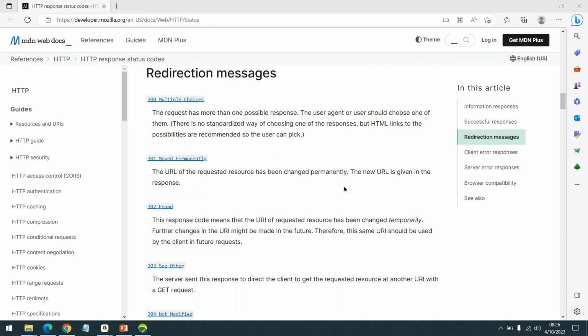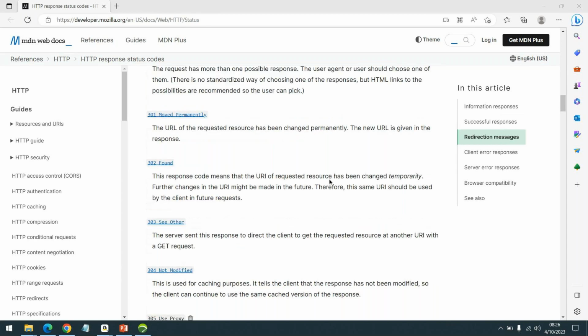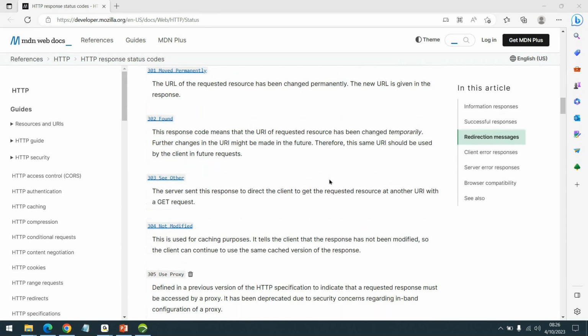From that perspective, this is like redirection, moving from one to another. 300 means multiple choices, that is, there is more than one response. It can be bifurcated or trifurcated, depending on the kind of request. Moved permanently means we are hitting one link, and that server is redirecting to a different server. That is all it means.